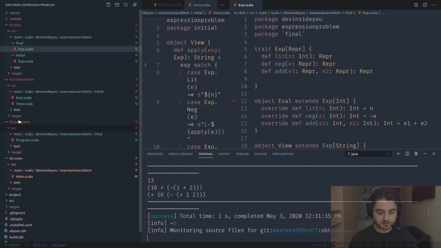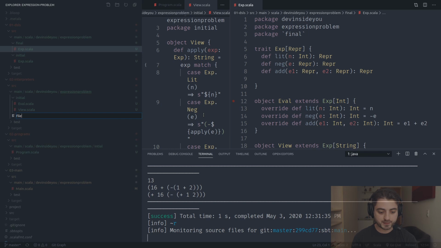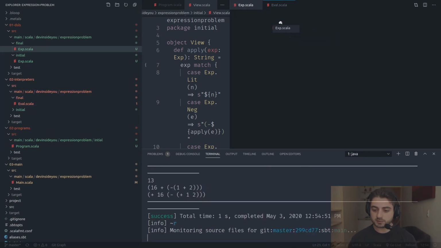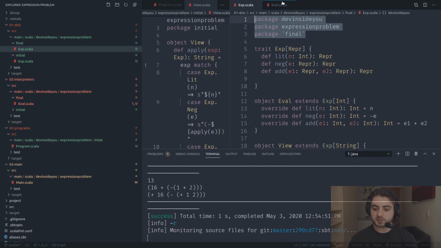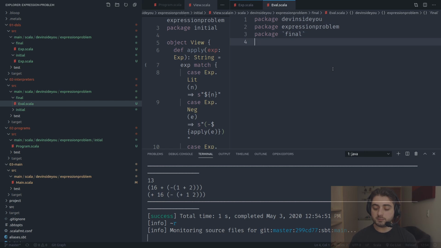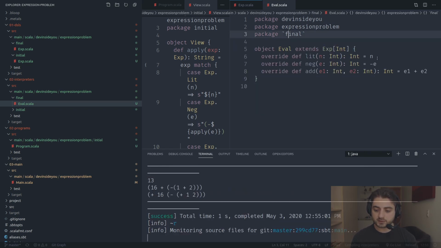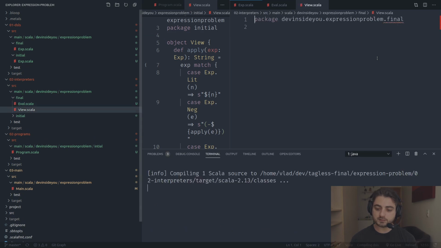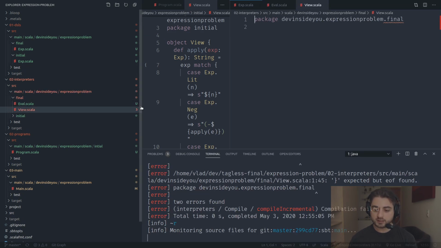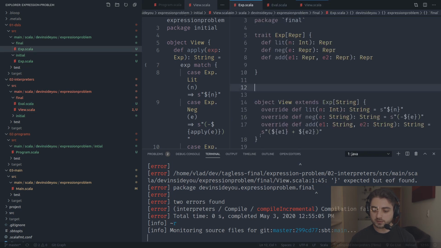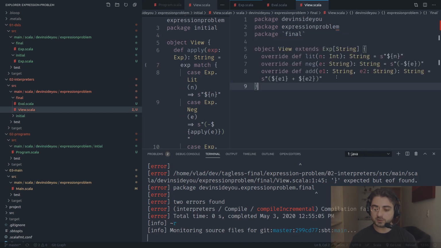Okay, we have the interpreters over here, and we do new file, final slash eval dot Scala like this, and we can pretty much copy this guy, put him over here. We can cut out eval, put eval over here. All right, let's create a new file over here, call it view. If I'm creating it from the same destination, it's going to create over here. So let's do that, cut it out, and put it over there.